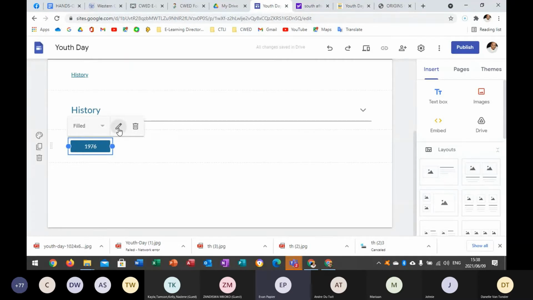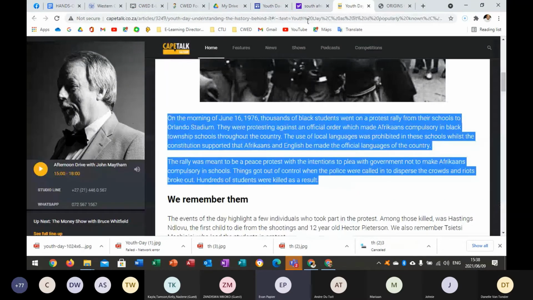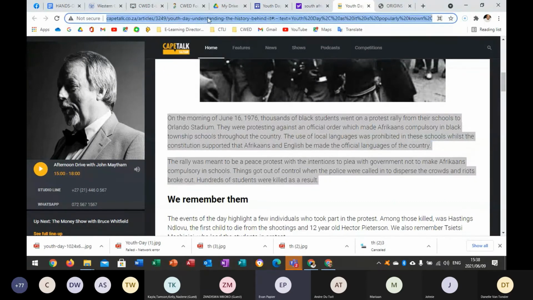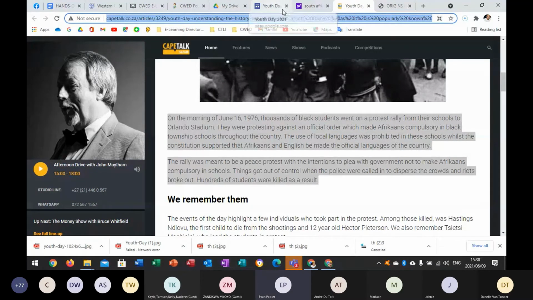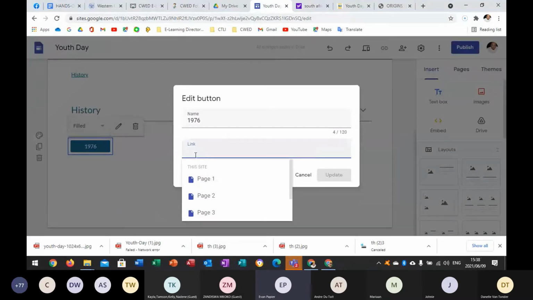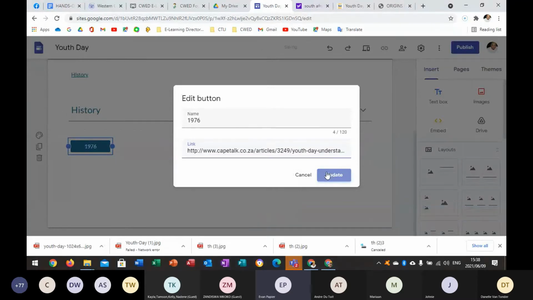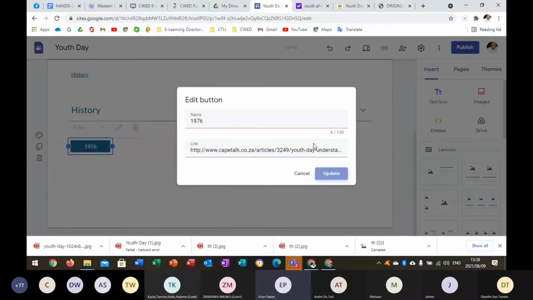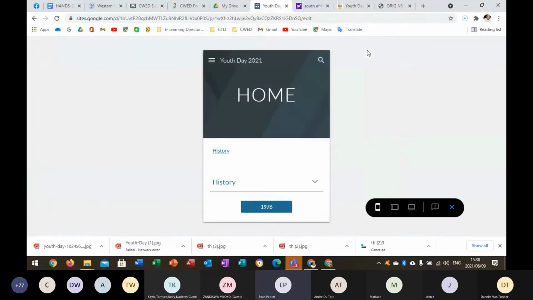But you can also, if you want to edit it, take that out and go and fetch the link of a website. Let me do this quickly. You go to your URL, you right click, copy, or you say Control C if you use your shortcuts, and then you Control V, you paste it in there, and then you say update. Now let's just quickly see if this works. I'm going to my preview button quickly. So I'll click the preview button and see how it looks.